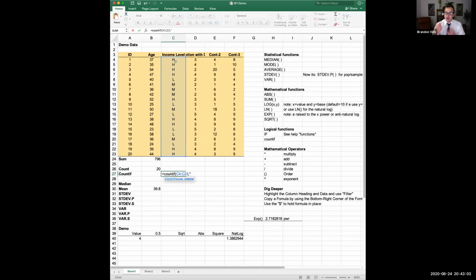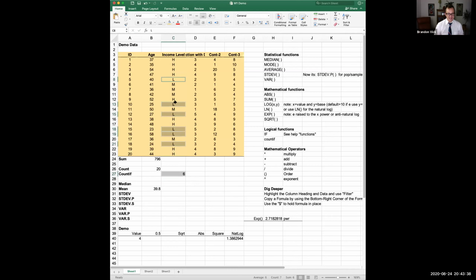Low is indicated by the letter L, so I have to tell Excel in quotes to look for who has the letter L. So you put a quote, big L, end quote. Okay. And it tells me there are 6 people here that have indicated low income. Let's count it. 1, 2, 3, 4, 5, 6.